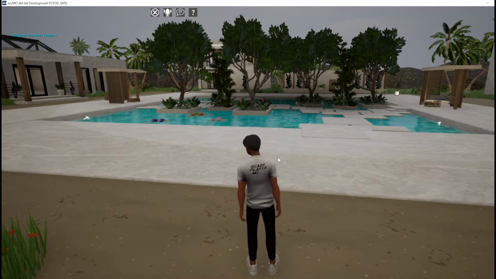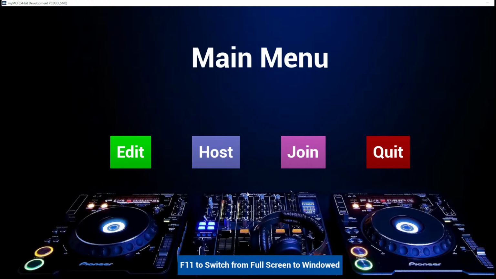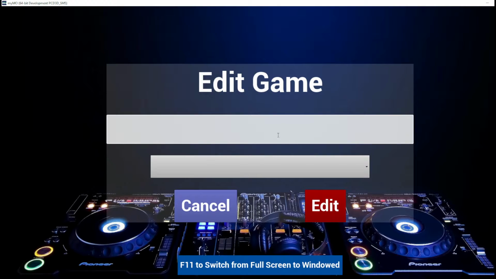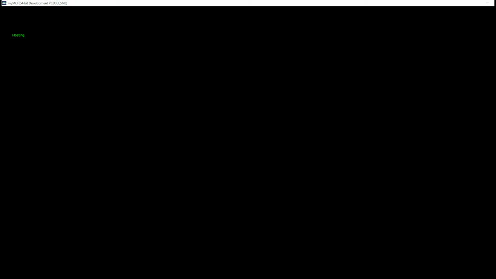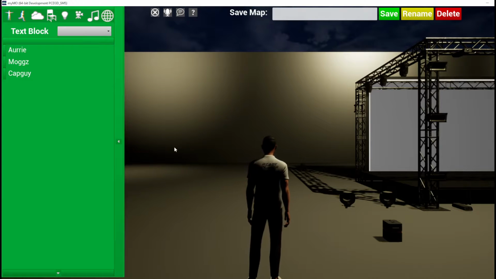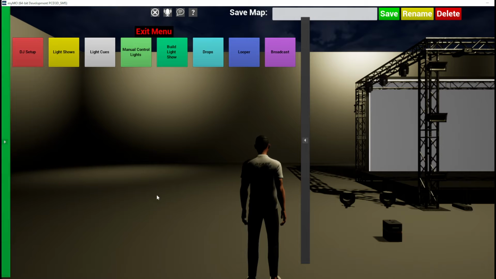And we will go ahead back to the main menu. And I'm going to host this time to show. Wait, I'm going to go into edit. The other stuff I did was over on the light show stuff. You can get to the light show and play with the light shows both in edit and in host, but I'm just going to do it from edit here. Press the music, get to the DJ controls, and that was some of the stuff I did last sprint.